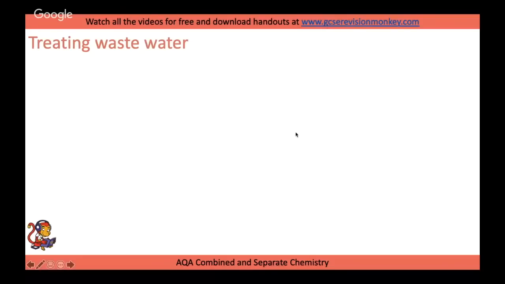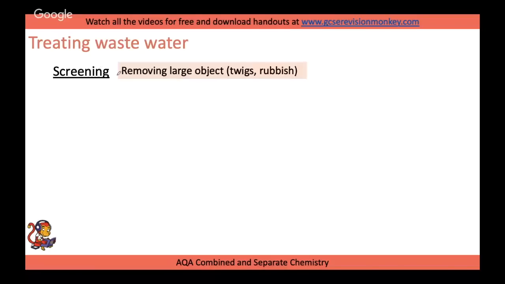Treating wastewater then. We produce a lot of waste, a lot of sewage water and things that we need to recycle because water is precious and we don't want to waste it. So we get a lot of waste from farmers and also from sewage systems, which we need to clear. So we first do a screening process, which is like a filtering process, really, to start off with, whereby we remove large objects from the wastewater.